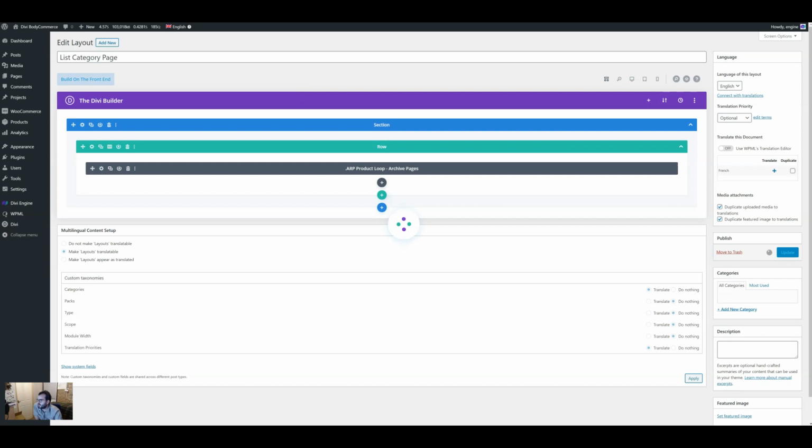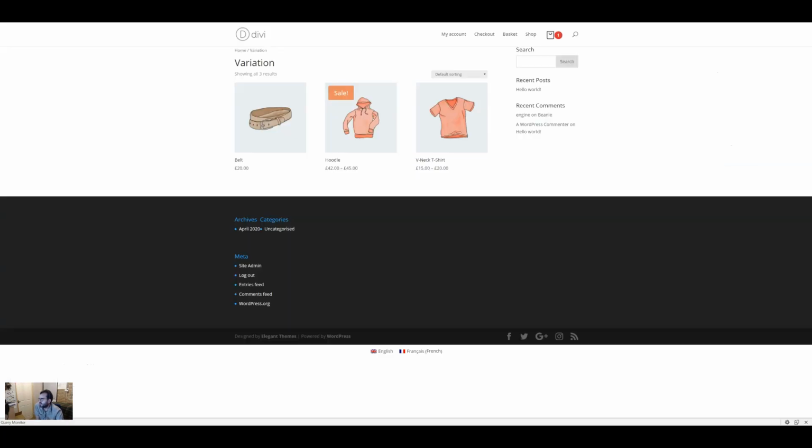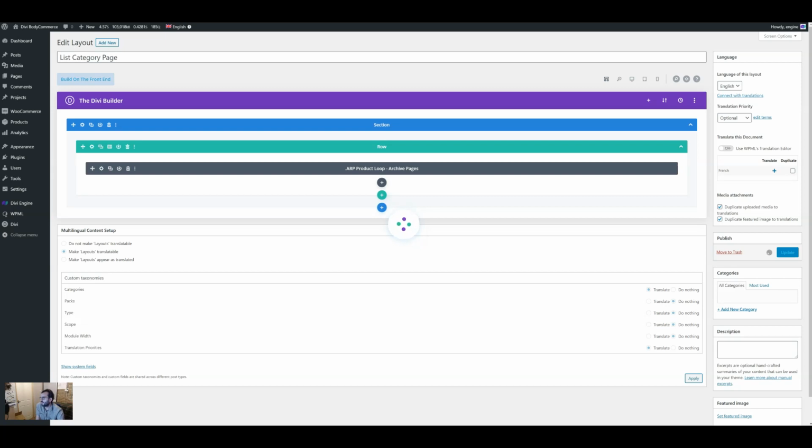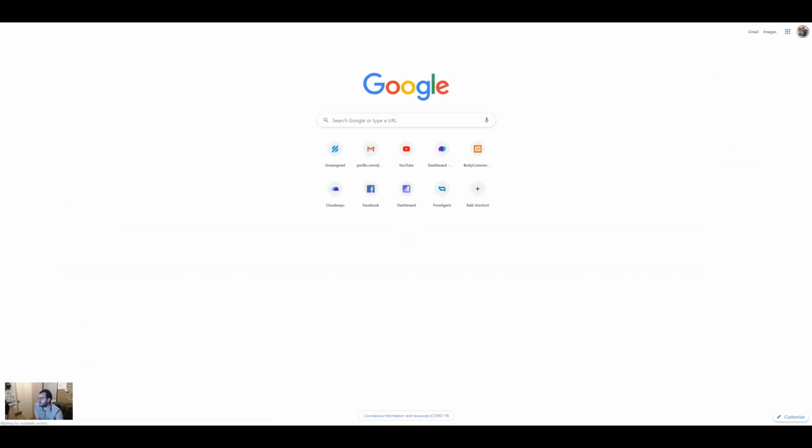So what does it save in? Probably can just open up in a new tab.